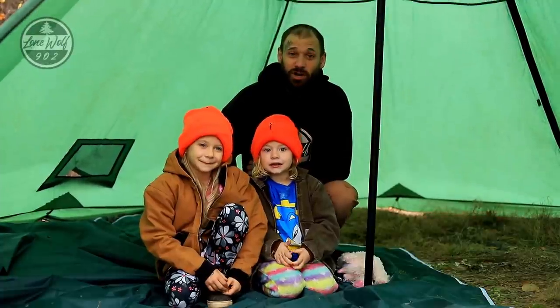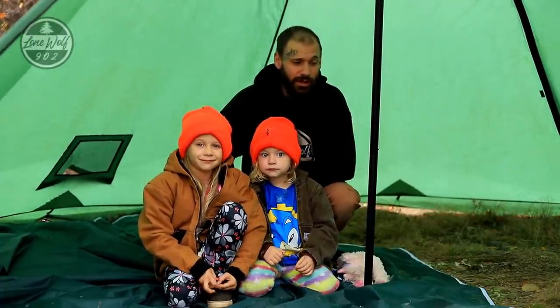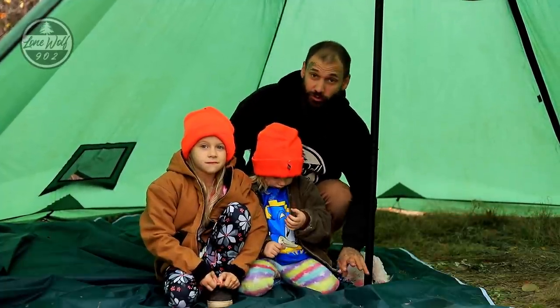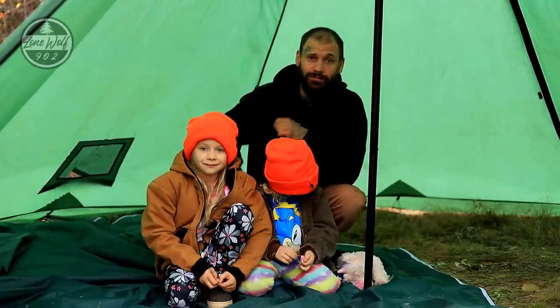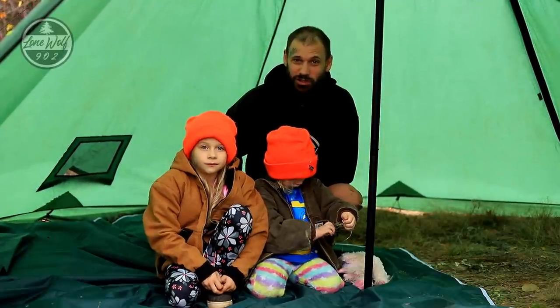Okay, guys, so breakfast is all finished up, and as you guys can see, we've already started cleaning out the tent. We've got the stove and all the furniture. Everything is out of here except for the ground sheet and the actual tent itself. So these girls are gonna jump inside of the truck. I'm gonna warm it up while I take the tent down in the wind. It's not gonna be fun, so I'm just gonna try and do that really quickly off camera.